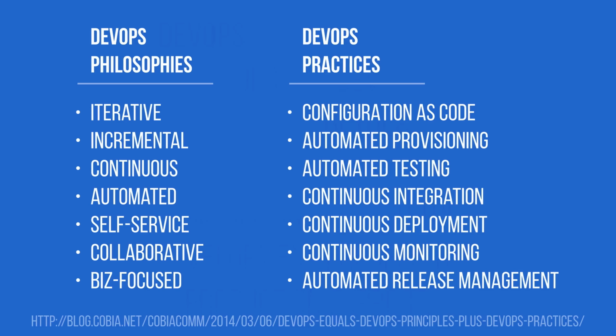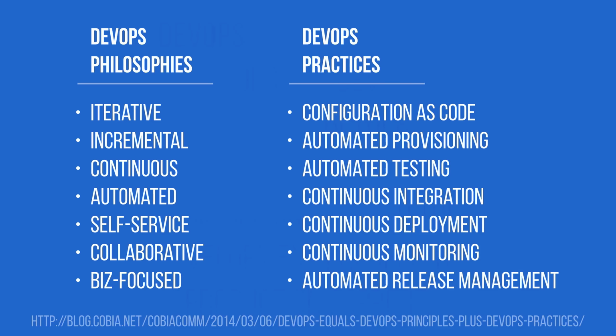And it's self-service, which is to say that dev can serve themselves now. They don't rely on ops, and so it eliminates a great deal of tension, and it's collaborative. So everyone is focused on the business and understands that they all have the same goal. Now it's powered by a certain set of practices, and we'll explain some of these practices so that you can better understand exactly what DevOps means in real life.